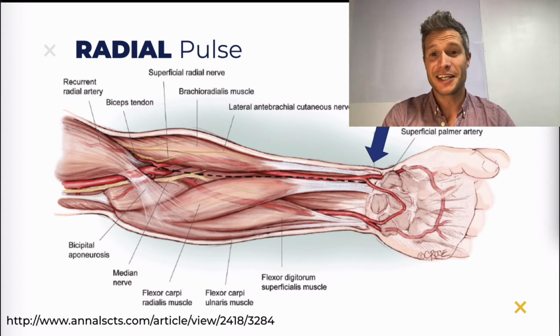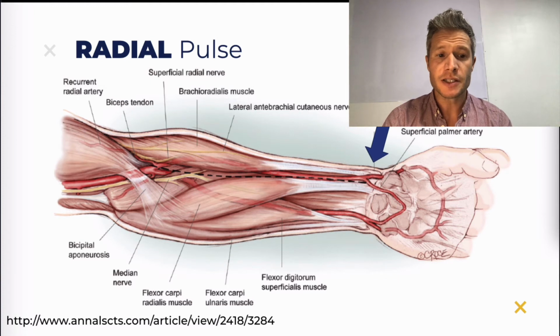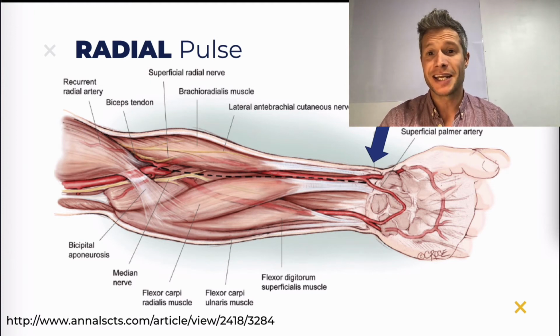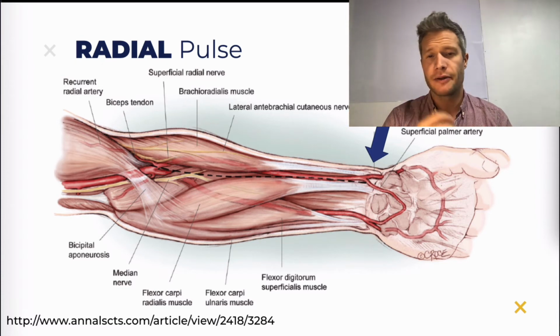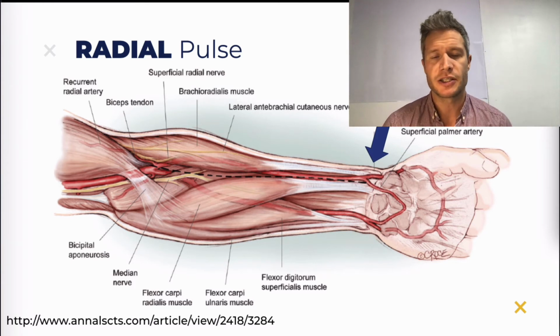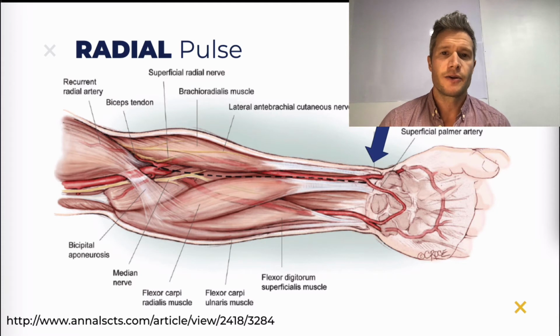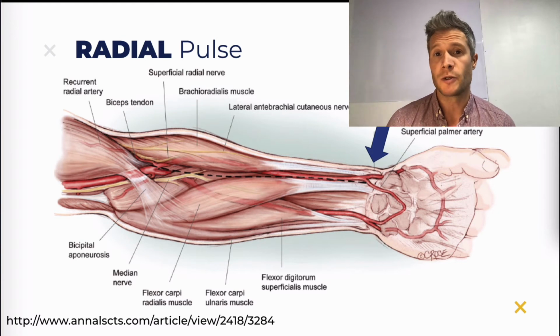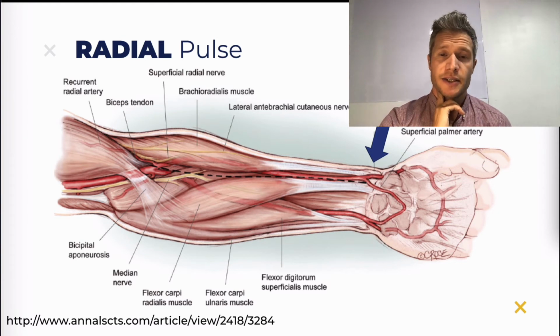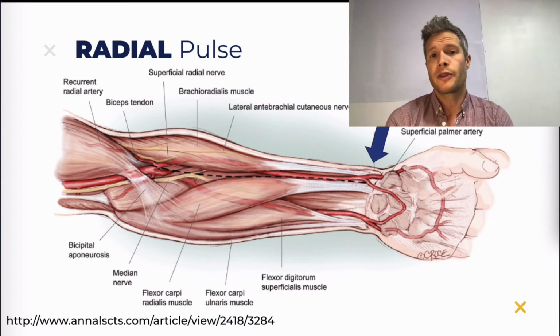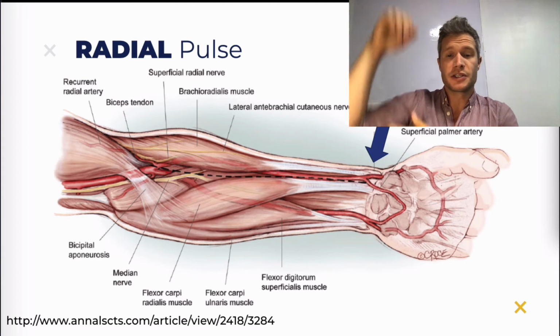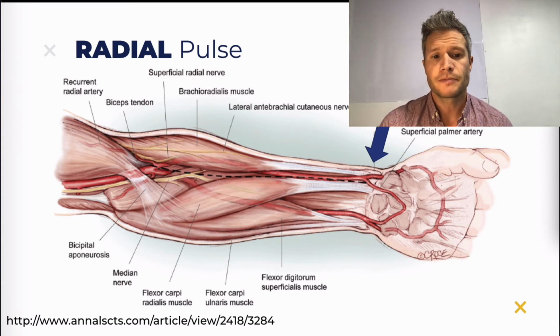Okay, and you'll try this on other people as well, hopefully close at hand, and get lots of practice at it, because you'll come to find that a lot of different people have a lot of different places. There's a good majority that you'll find in the same spot, but it's just definitely good to practice. Now, you might also think and realize that there's a few other places on the body where you can take a pulse, right? So one's the neck. There's another one on the inside of the thigh, actually, where you can get your femoral artery. There's another one in the arm, the brachial artery, which is just kind of under your armpit as well.